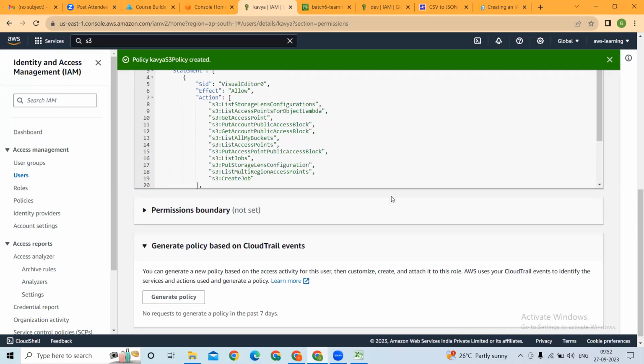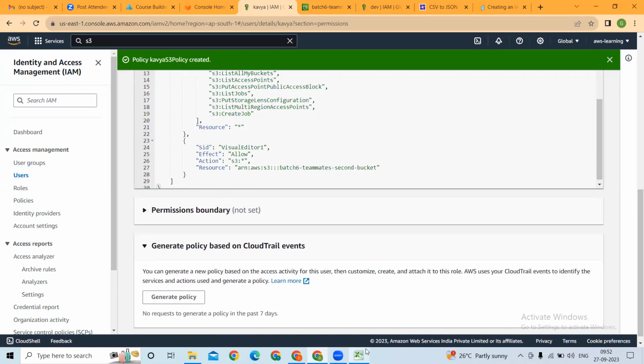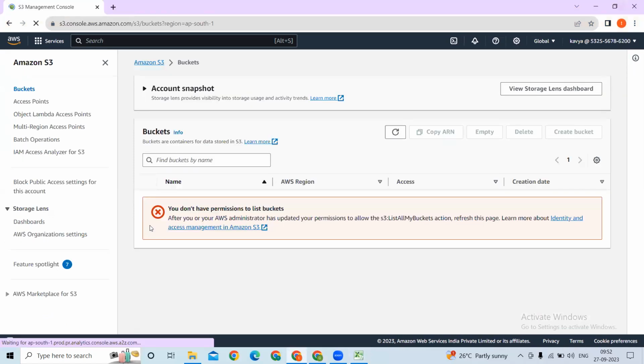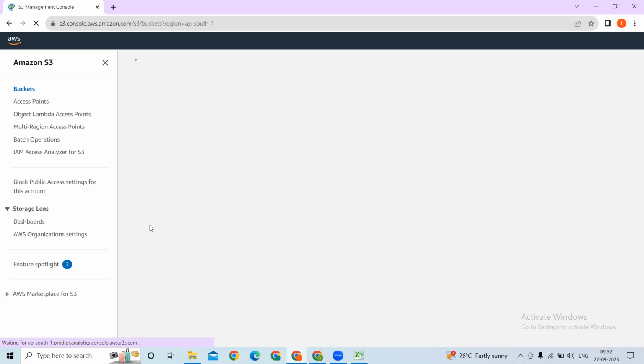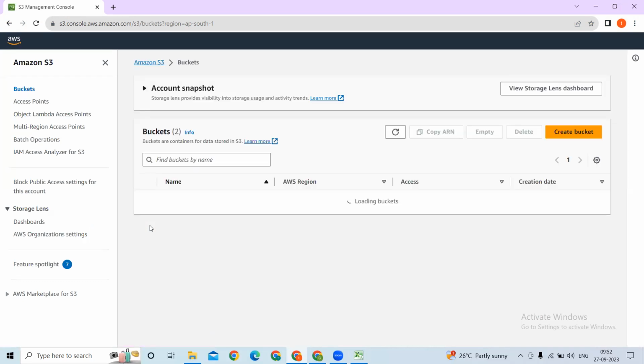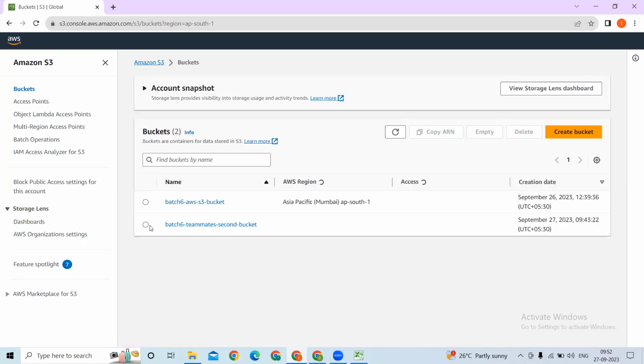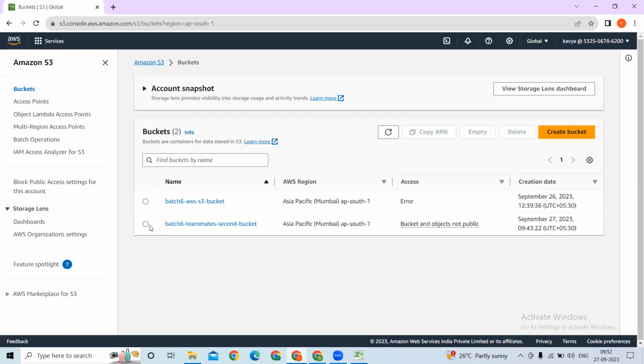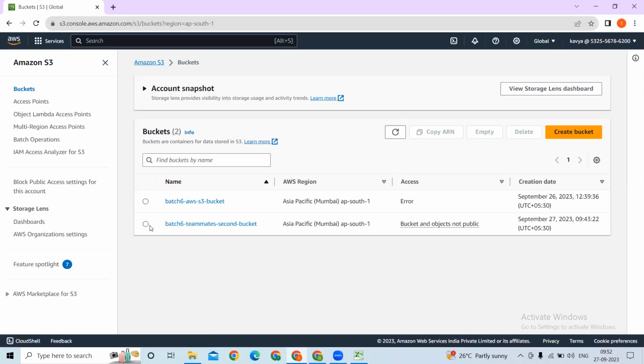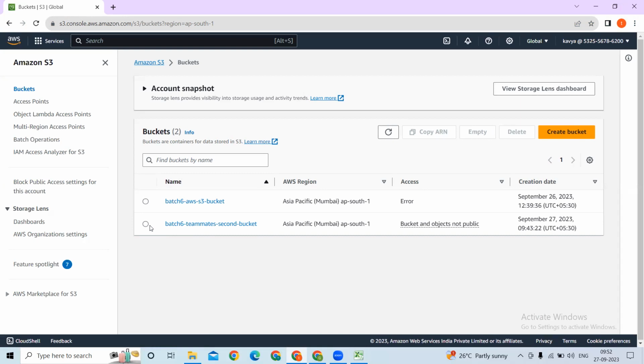Okay, so we'll go here, say control share. For example, we refresh this page in Kavya's. Just observe what is going to happen. See what is happening. There are two buckets in the resource. Rest all permissions are fine.